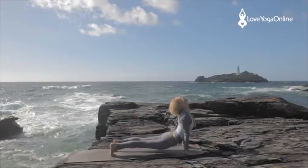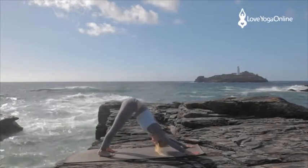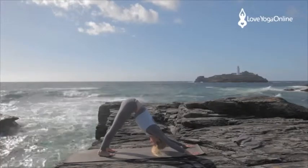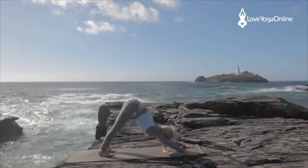Swing the hips up and back, come into your dog head down. Again, keep the face soft, keep the gaze soft. Check your knees, make sure the knees are pointing directly forwards. Check your feet, make sure your feet are parallel. Outside edges, parallel to the mat.